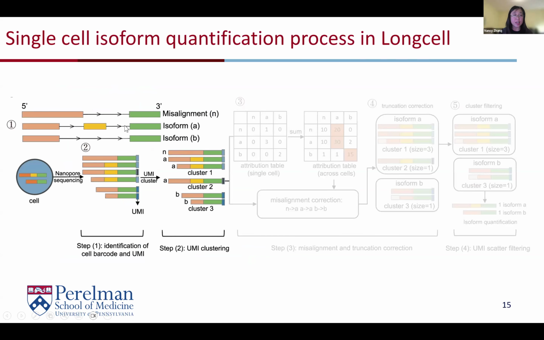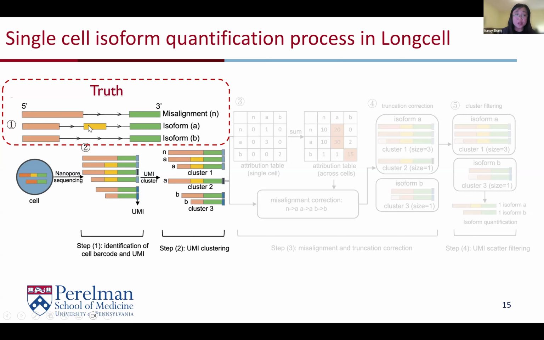First, all of this is using a toy example, this truth, where you can think about what I'm showing you as a gene with two isoforms, A and B. A has a short exon in the middle that can be spliced out. And let's say that for this gene, there is also a possible misalignment, which is denoted by N here. That is wrong because in this toy example, we know everything about this gene. The first step you do is obvious: you have to map the reads to the genome.